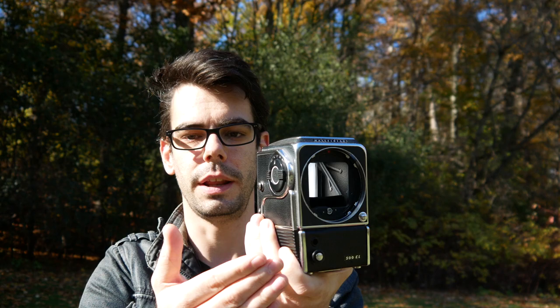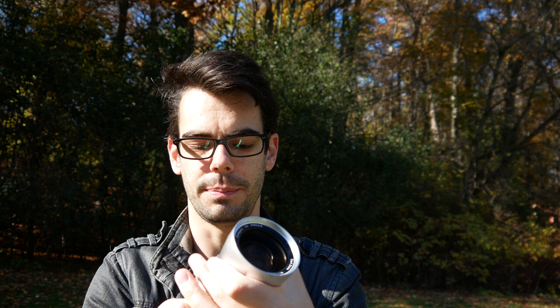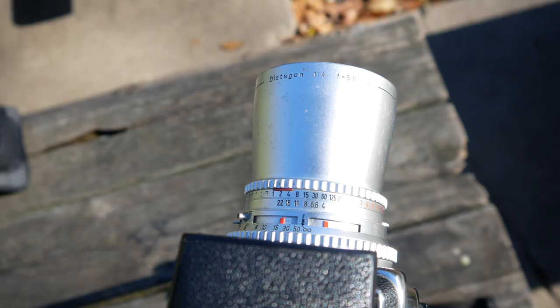So on this camera, Alex has the 50 millimeter Carl Zeiss Distagon, which opens up down to F4 and goes up to F22. The equivalent of what this would be on a 35 millimeter SLR would be like a 30 millimeter lens. You have your focusing ring, but then you also have the shutter speed and the aperture values on the ring itself of the lens as well.